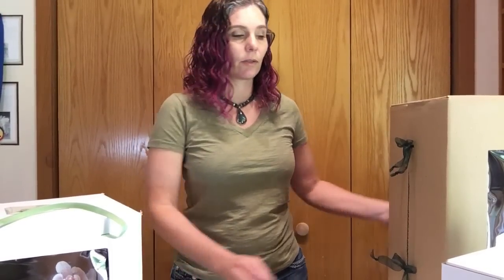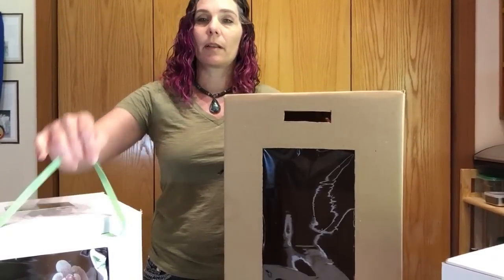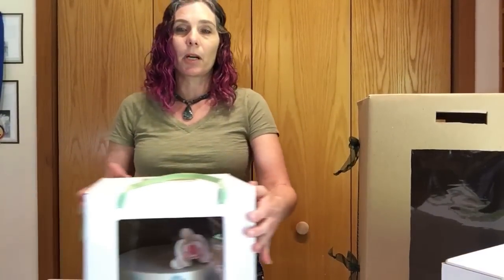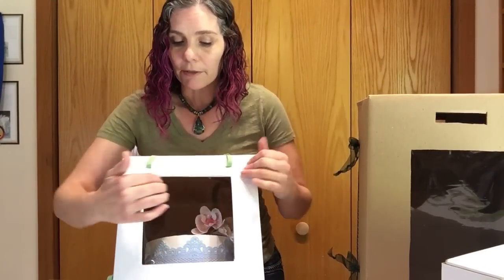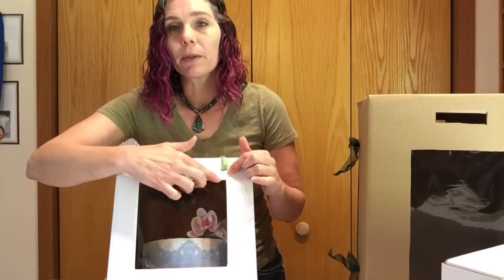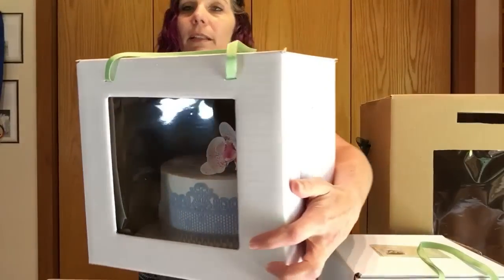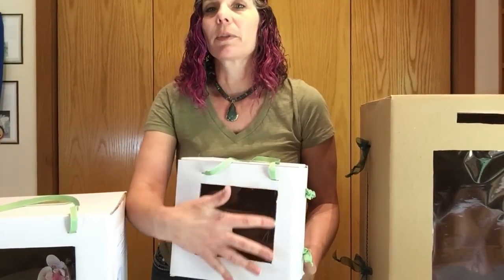Just a few alternatives: when doing a larger, heavier cake box, I like to do handholds instead of ribbon — I feel like it's a safer method for carrying a heavier cake, though I still recommend clients carry the cake from the bottom and support the weight from the bottom. When you want a super clean box for a really fancy cake, you can disguise the cut edges of the window by cutting it a little bit smaller, then folding the flaps in and taping them on the inside so you have a nice folded flap and a clean edge. The other option is to tape a piece of ribbon around the outside edge, which will also disguise that spot.